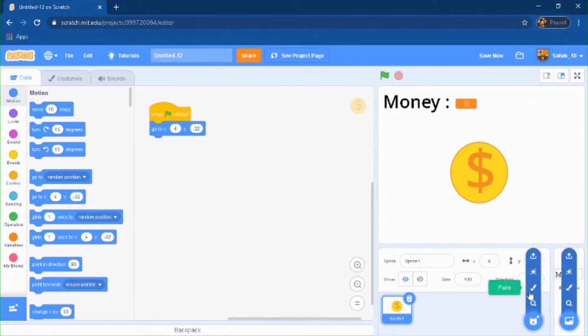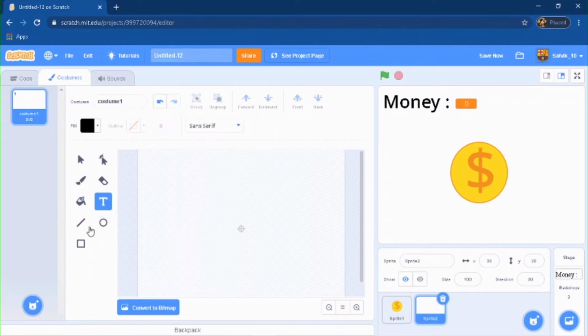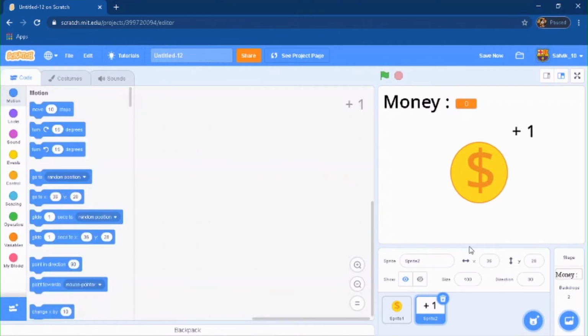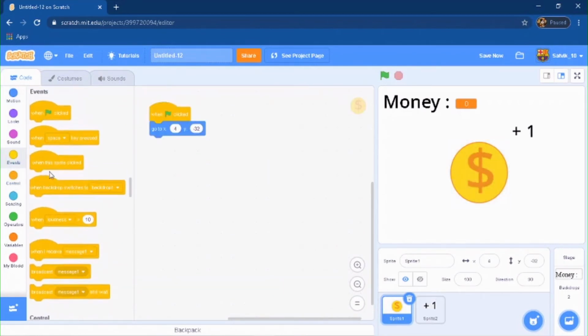And now you're gonna make a sprite, and this will be the +1 sprite. So just get the plus and then 1. That's really easy. You can stretch it out a bit, just a little bit bigger. For this code, you're gonna go to your events and do when this sprite is clicked.